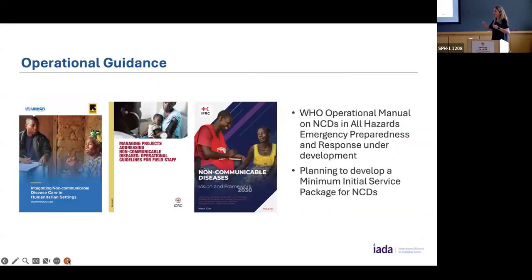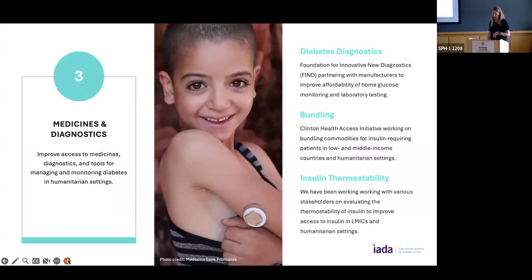Operational guidance: how do you operationalize NCD care in a humanitarian response? UNHCR, ICRC, IFRC, and others have started looking at this and creating operational guidelines, and we're working with the World Health Organization on an operational manual that's currently under final review. And we're hoping to develop a minimum initial service package for NCDs. Like, what should you have at minimum in your pocket if you're going into a crisis? So we're hoping to develop that. Access to medicines and diagnostics.